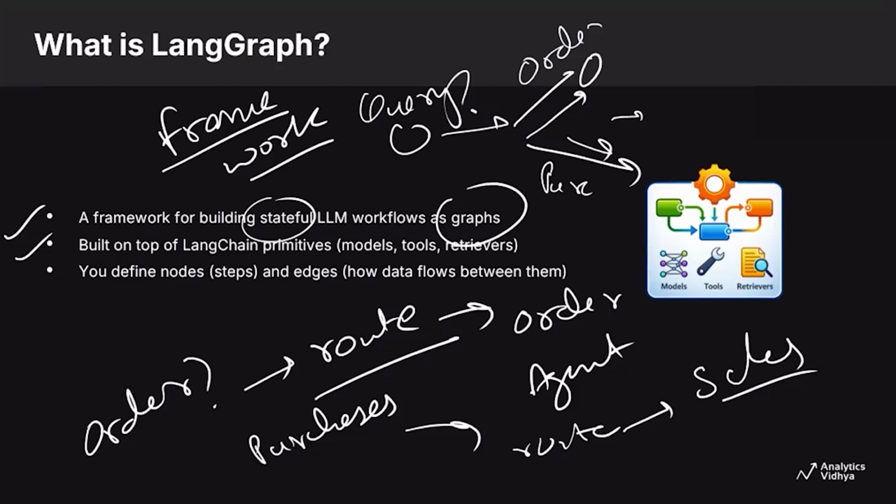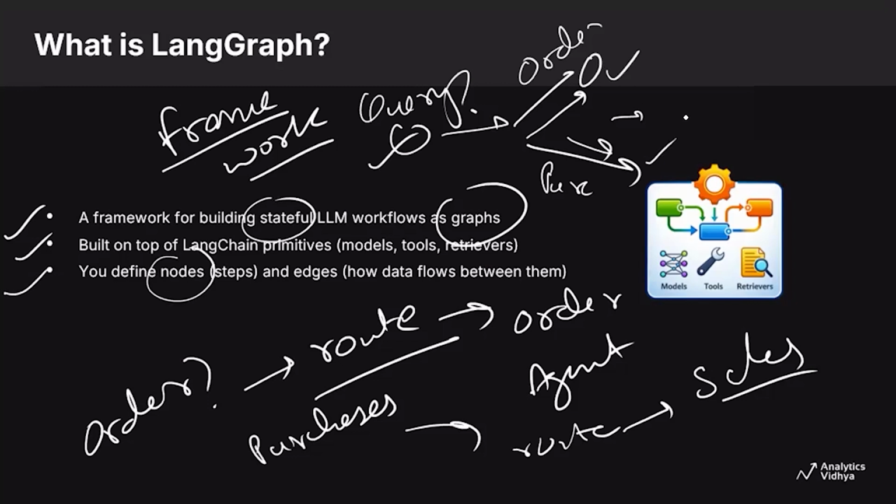Now LangGraph wraps it in its own framework, using the utilities provided by LangChain to define an entire end-to-end workflow based upon graphical nodes and edges. So the precursor of LangGraph is LangChain, but LangGraph has a much more powerful way of orchestrating end-to-end workflows. Inside LangGraph, in order to create a graph, you have nodes, which are the steps that you have.